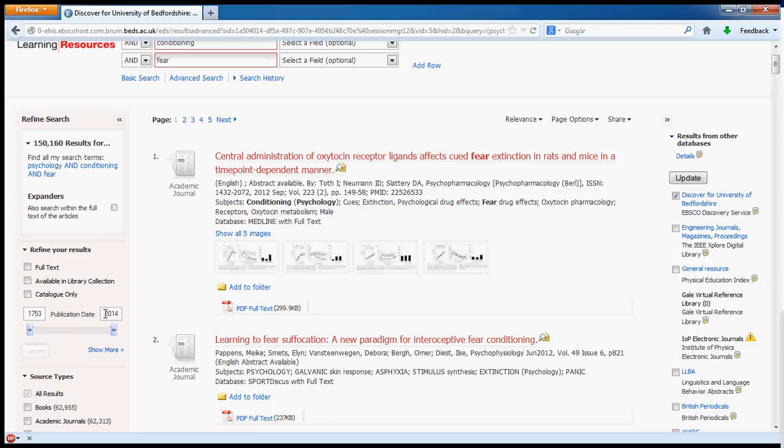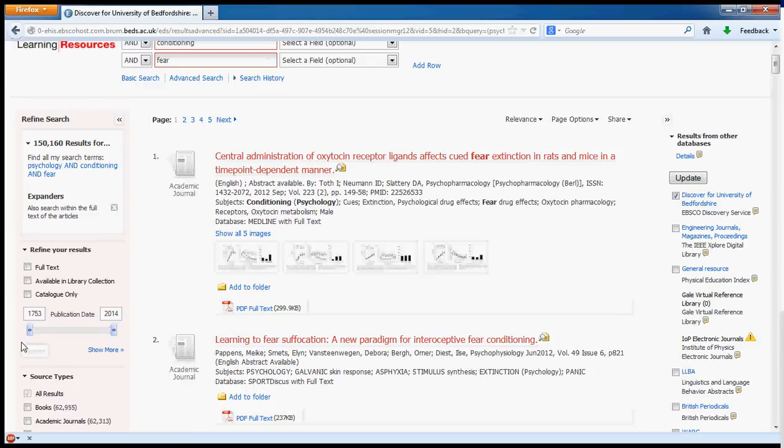It would be good if we stick to as modern as we can, maybe in the last 20-25 years. That's going to really be the articles that are going to be most relevant to modern day science. There are instances where you'd like to use older ones. Maybe, for instance, in this particular question, you might want to find Pavlov's original publications on classical conditioning. You might struggle to read them, but you might want to have a look for them and see if you can find them.